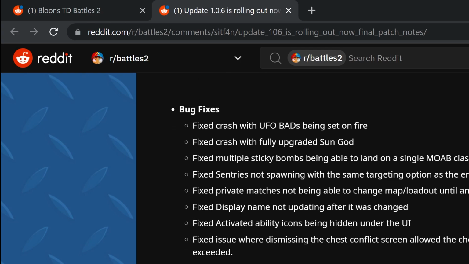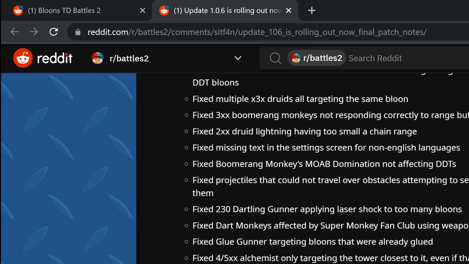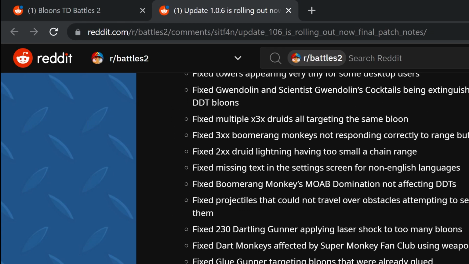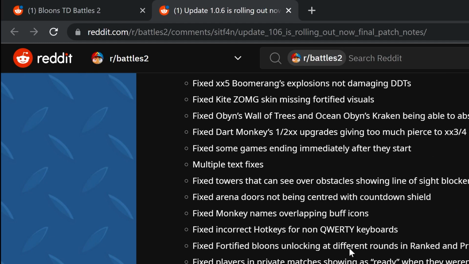Lots of bug fixes. I'm not really going to get into them, but all of the stuff that you've been seeing people complain about on the internet, I think they pretty much fixed. So hopefully, as we play the game over the next few days, that's what we're going to see. Hopefully all these bugs are fixed. I'm not really going to get into them because, you know, if they're all fixed, then they don't exist anymore. And if none of these exist, then there's really no need to cover them. But that's pretty much everything you need to know.